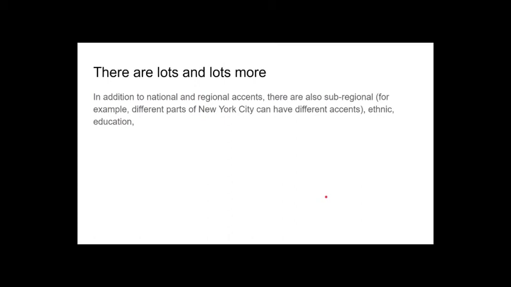So these are just a few examples of regional accents, national accents. There's a lot more. There's regional accents, there's sub-regional accents, and we talked about the New York accent. There's accents within New York City between the different parts. People with a Brooklyn accent or a Jewish Brooklyn accent speak differently than Jewish people in Manhattan. They do speak differently. So even in a 20-minute subway ride, people speak differently in the same city.